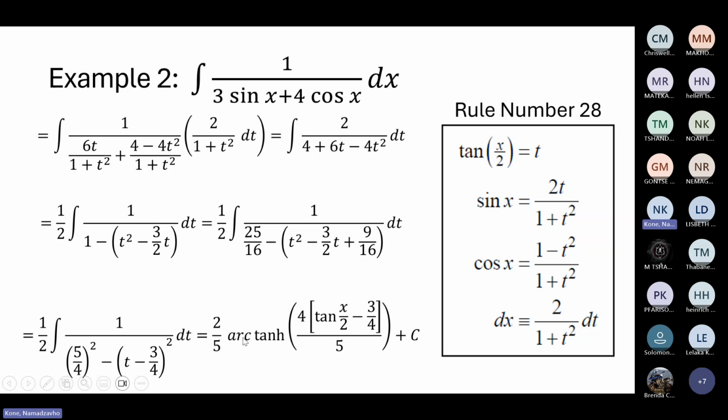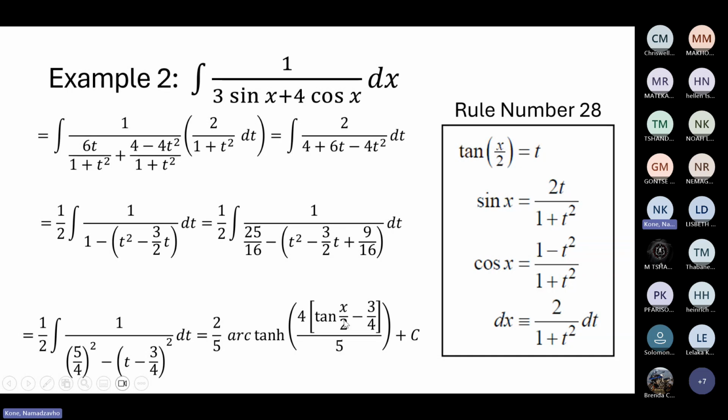And it says arctan, tan with an H. Then inside it should be f of x, which is t minus 3 over 4, all over a, which is 4 over 5. Sorry, a is 5 over 4, which becomes 4 over 5. That is where this 4 is coming from, and this 5 is coming from.